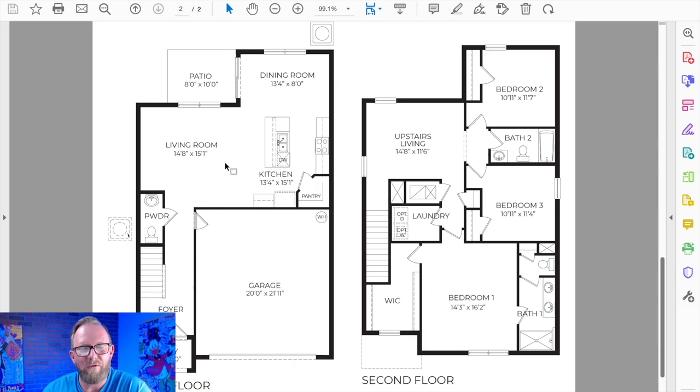Now, the other cool thing is whenever you have about 2,000 square feet, you have a two-story home. A lot of folks have family, right? There's a three bedroom house, 2,000 square feet. Chances are you're not living by yourself in this particular house, but you've got the downstairs and you've got a secondary upstairs living area, which is great. You could use this as a loft, you could use it as a work from home situation. A lot of times folks entertain a lot, like a place upstairs for the kids to be separate, not seen and hopefully not heard.